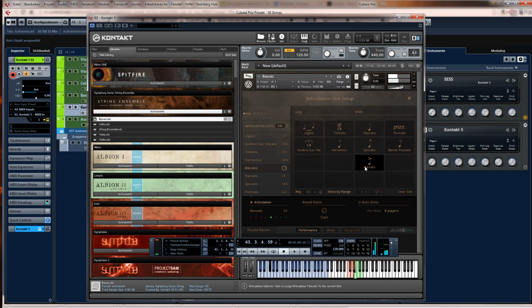I have no idea why it is like that, but it is like that, and I think we just have to live with it. The basses definitely have some belly. And if we change that to Bartók pizzicato.